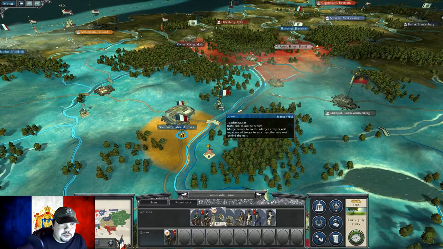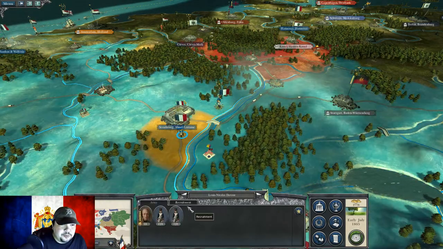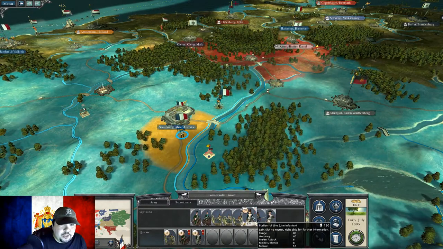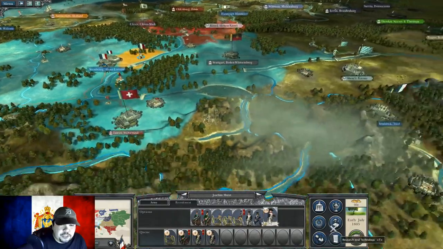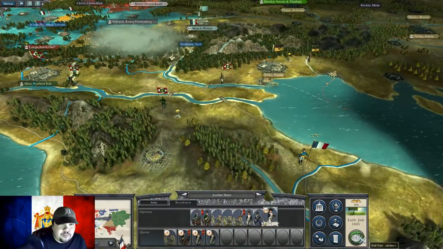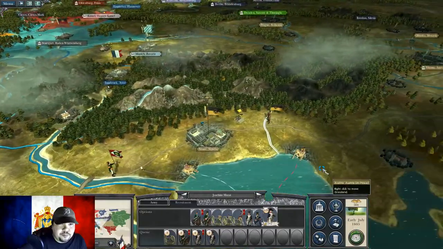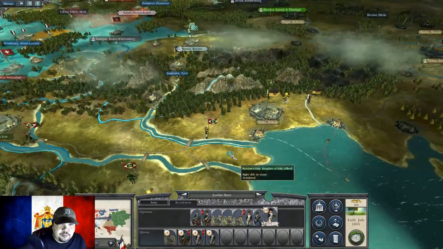Let's both of you recruit cavalry. Get yourself some guns. Two more infantry. And that should be good. Italians are going to take another stab at Venice.